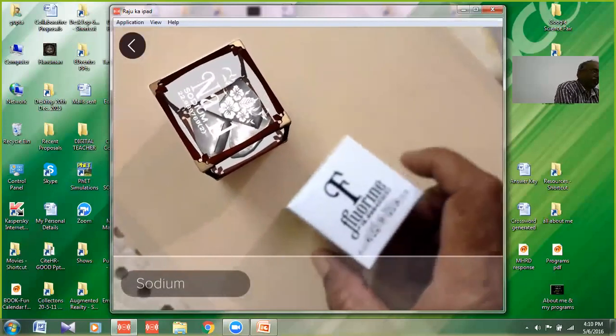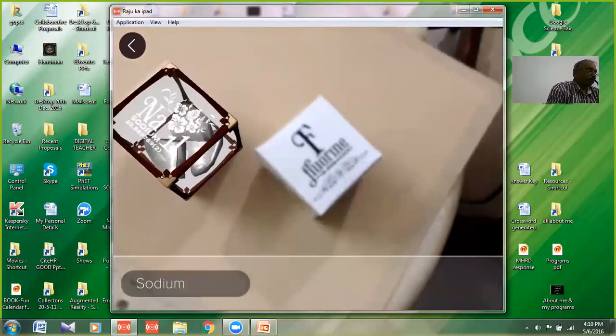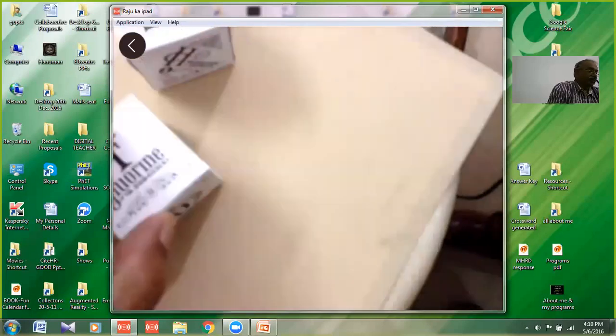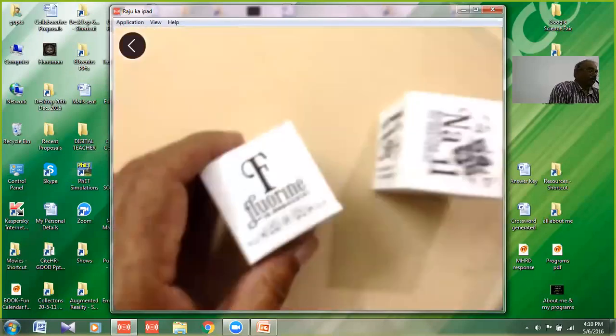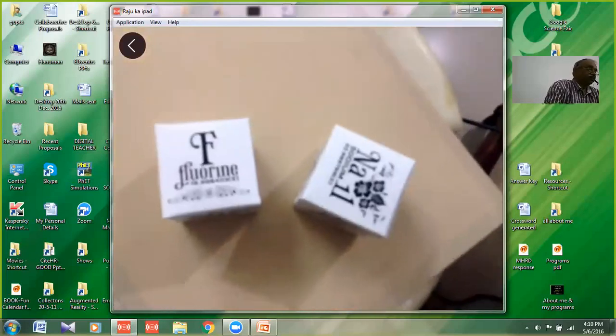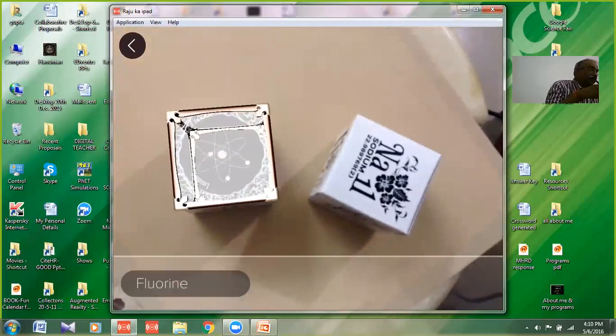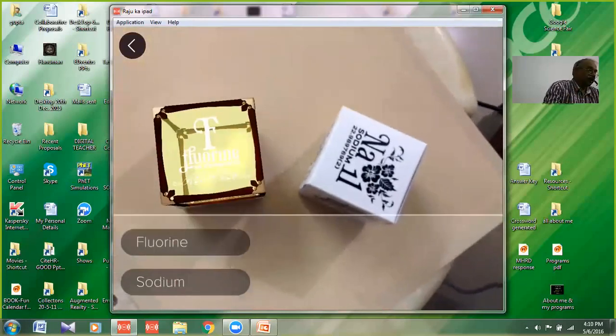It depends on the internet activity, so that fluorine will get activated. Let us wait for some time. Yes, now both are activated.